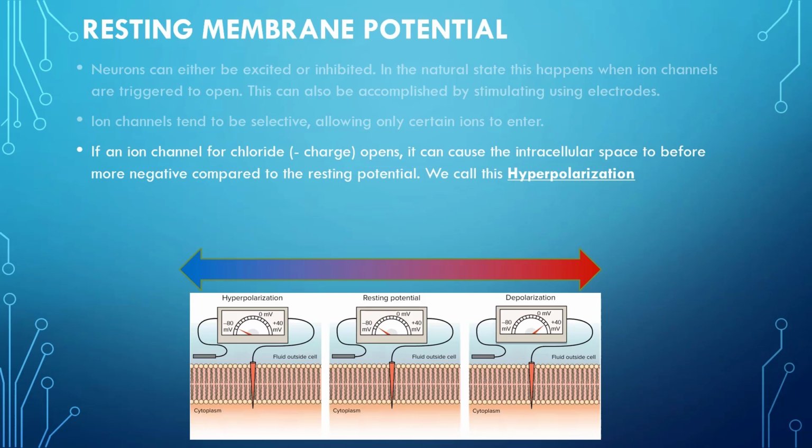So if we have an ion channel like chloride that opens, then it will cause that internal space to become more negative, and we call this hyperpolarization. Okay, so why do we call it this? Well, the cell is already polarized. It already has a charge, just like you would think of as the poles of a magnet or the poles of the Earth. And so if we make the difference between the inside and the outside greater, we increase the amount of polarization that's there. You can think of this in the way that people are polarized to an opinion or something like that. So hyper being more, polarized meaning this difference becomes more.